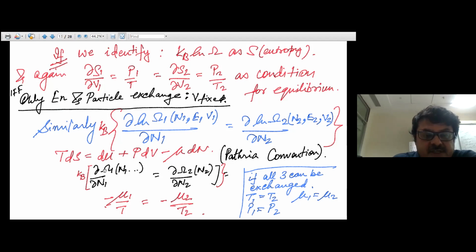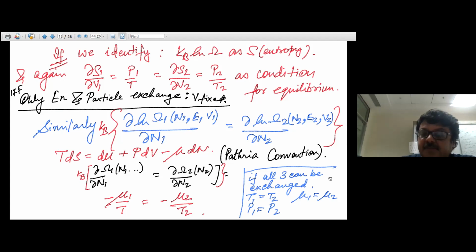And this quantity, of course, you multiply by KB, associate KB omega 1 with entropy of system 1, KB omega 2 with entropy of system 2. And then if you take del S del N, you are going to get mu1, the chemical potential by temperature, equal to chemical potential by temperature, and T1 and T2 is the same. So the chemical equilibrium, or if you like, the way the number of particles will distribute itself is also when mu1, chemical potential of system 1, and chemical potential of system 2 is identical.